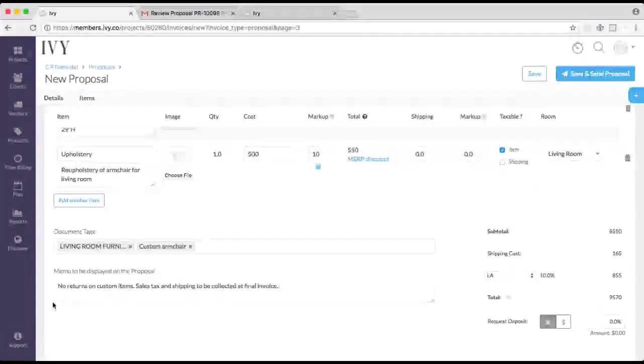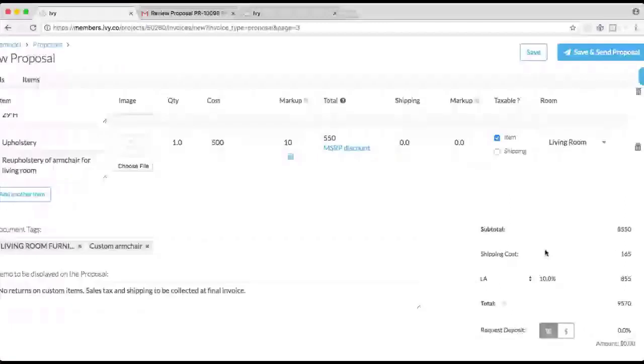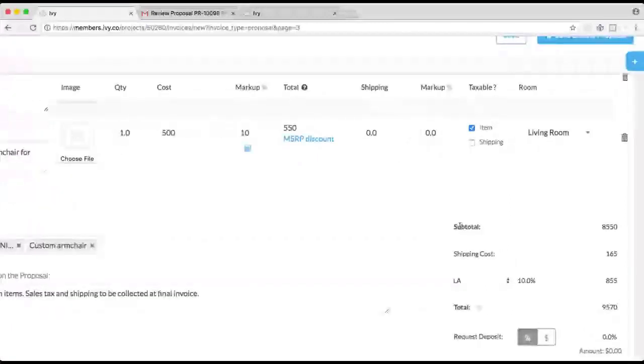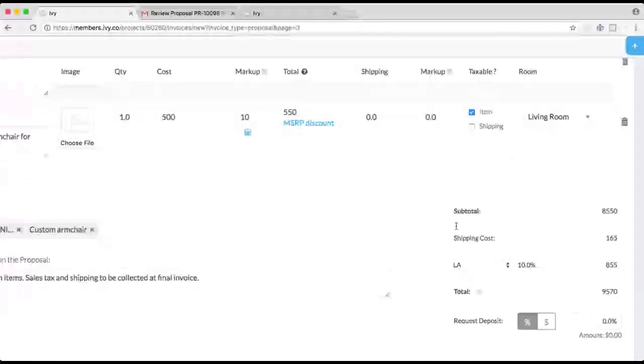Moving on, I'm going to look at the subtotal right over here, and I'm going to zoom in a little bit so you could see this more clearly, I hope. We'll see a couple of different things, and I want to show you specifically a couple of points here that you might not yet know about. The first, we have a subtotal.